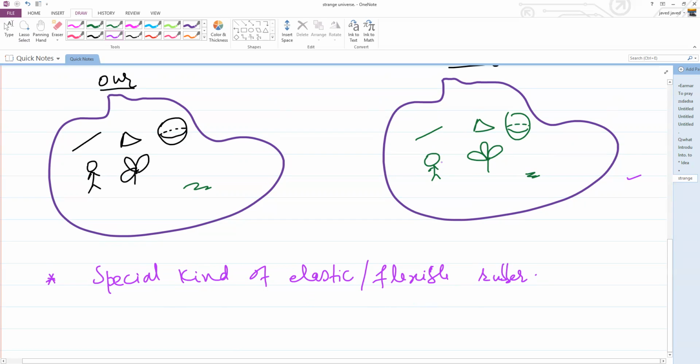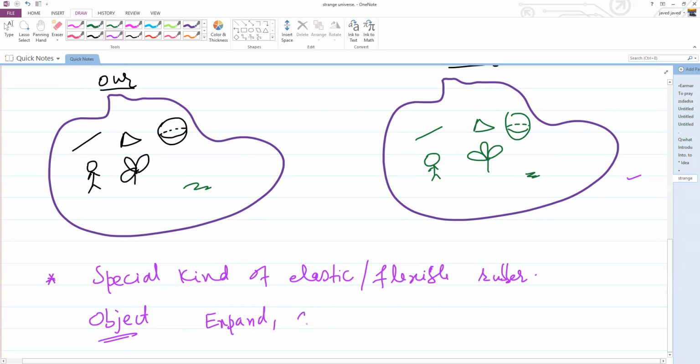In this universe, since it is made up of elastic or flexible rubber, you can take any of the objects in the strange universe, say a triangle, line or whatever, and expand it as much as you like, because it's made up of elastic and flexible material.